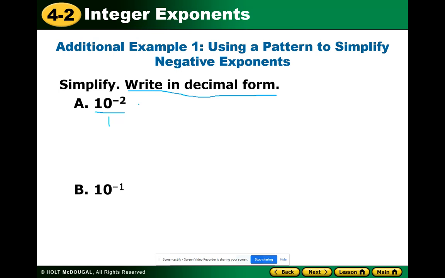No. So Haley, my first step is going to be, okay, I'm going to leave a 1 at the top, and to get rid of this negative 2 exponent, I'm going to bring it down to the bottom. When I go across that division line, it goes from a negative to a positive. It switches signs, okay? So 1 over 10 to the second, or what's 10 to the second, Haley? 100. Perfect. All right. What is 1/100th as a decimal, Haley?